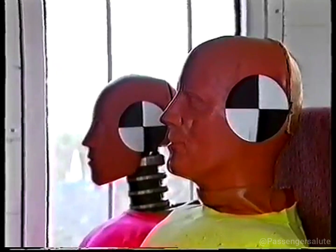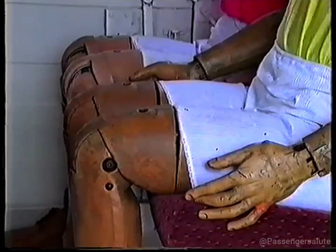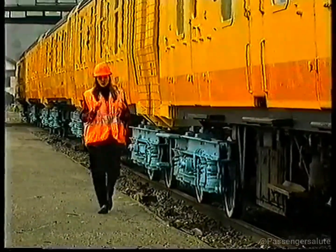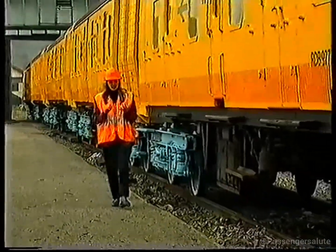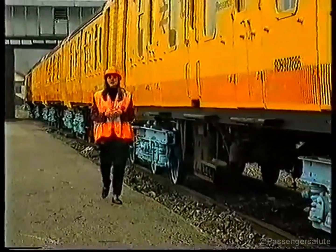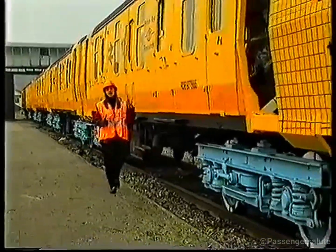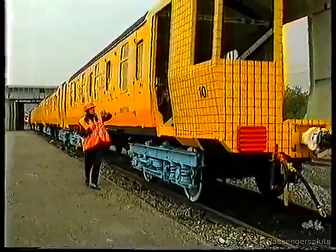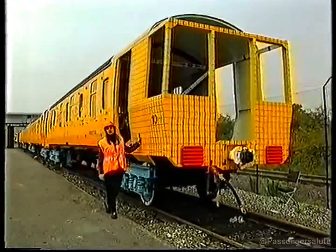The instruments inside the mannequins can accurately predict what injuries a human passenger would sustain. With the combination of these design modifications, the engineers hope that there'll be no serious derailment, that the carriages won't ride over one another, and that the passenger section will remain undamaged — essentially because the energy of the collision will be absorbed all the way down the train, not just at the front.